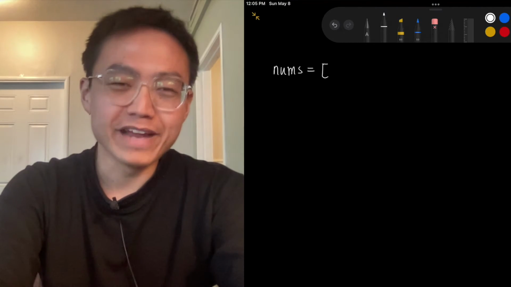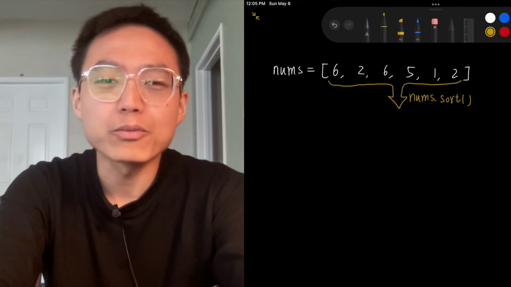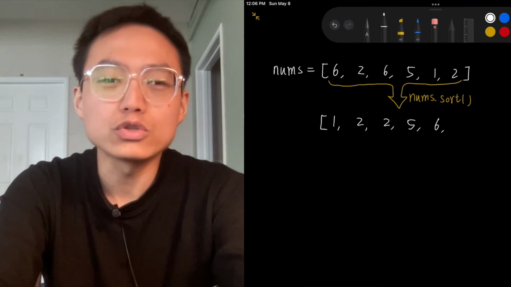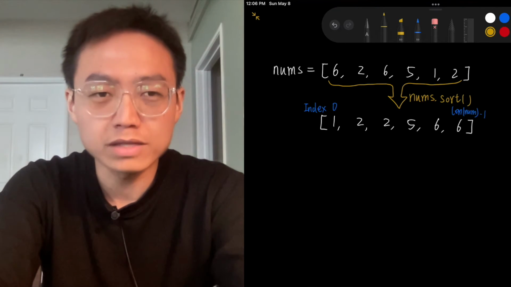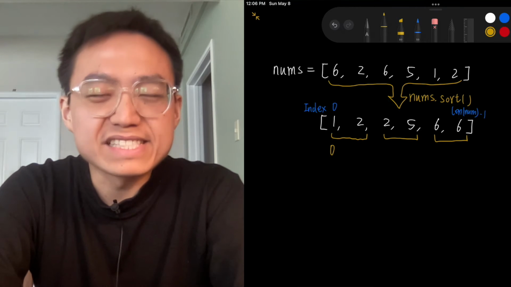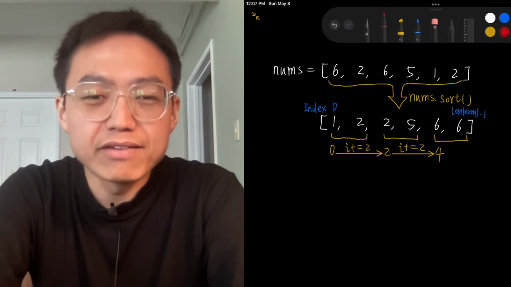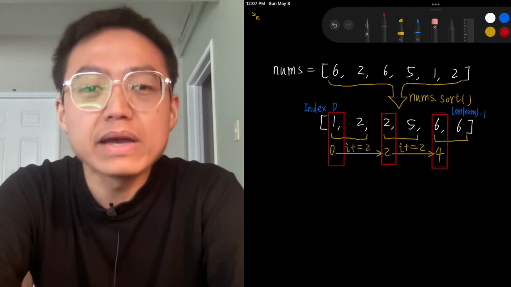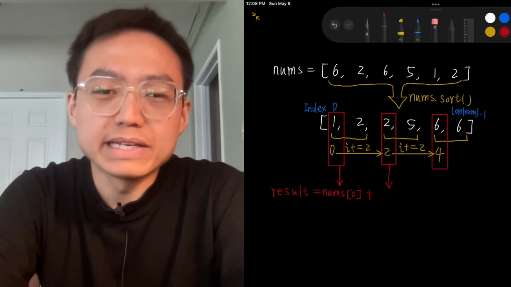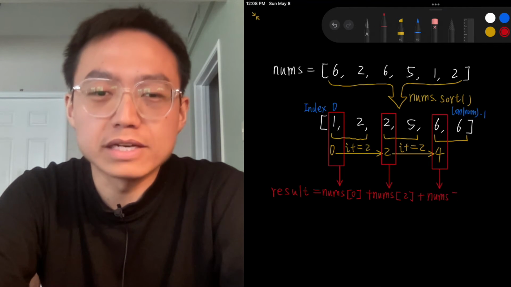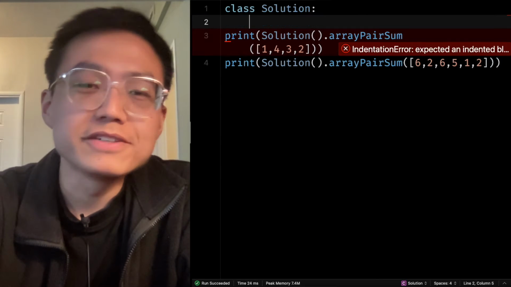Let's turn this pattern into an algorithm. First, we take the second example as our input, which is nums = [6, 2, 6, 5, 1, 2]. We sort nums into 1, 2, 2, 5, 6, 6. Then we take the range from index 0 to the index of length minus 1. We group every two elements, starting from index 0, index 2, and index 4. The pattern is that i is always incremented by 2, so we take the first element, the third element, and the fifth element. Before that, we set a variable result and initialize it to 0, and then we add nums[0], nums[2], and nums[4], which is 1 plus 2 plus 6, which is 9. Then we return 9.